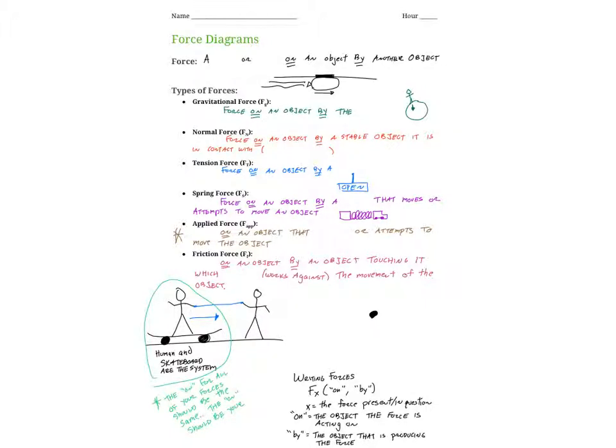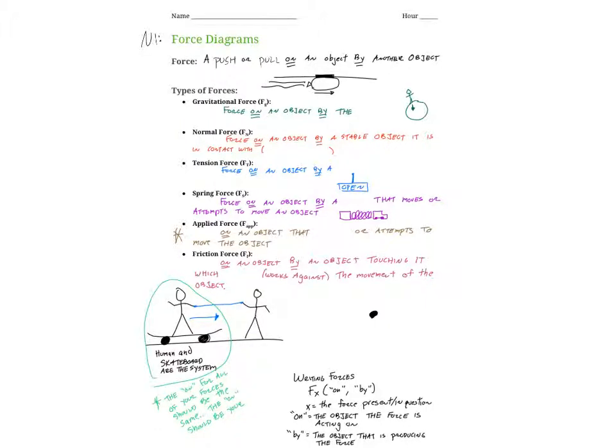Okay, so today we are going to be talking about the first lecture, which is Unit 11, Notes 1. It's about force diagrams. In order to talk about force diagrams, we have to define a couple of things, and then we'll walk through how to create an actual force diagram. So, first of all, we need to define force. And force is defined as a push or a pull on an object by another object.